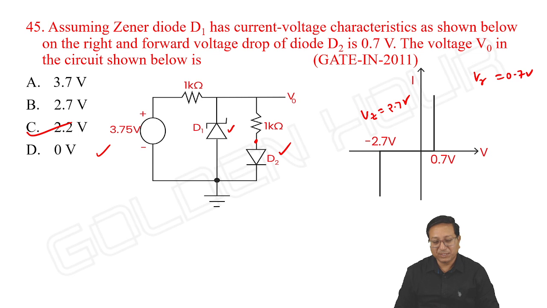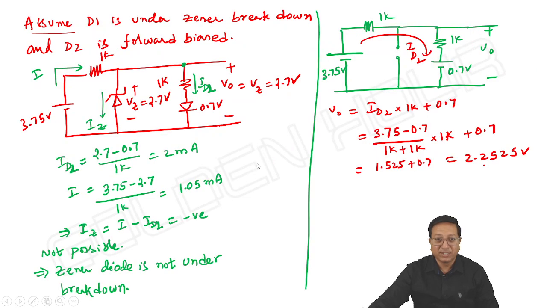It's not like both conducting can be taken as a default condition. We are assuming that both are conducting, but every time we should conclude whether our assumption is right or wrong. After the assumption, we got some output equation. Don't stick to this as our final answer. We should cross check the currents through the diodes. Once they agree with the convention, only then can we take that as the answer. Otherwise, you have to change the decision.